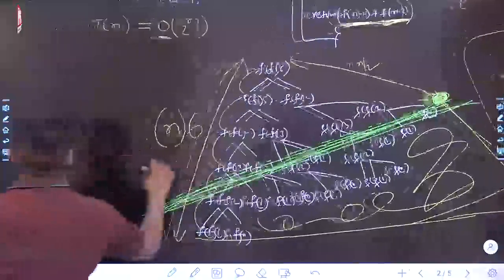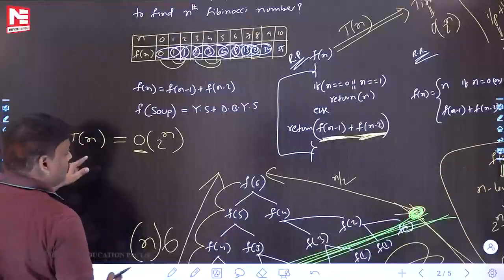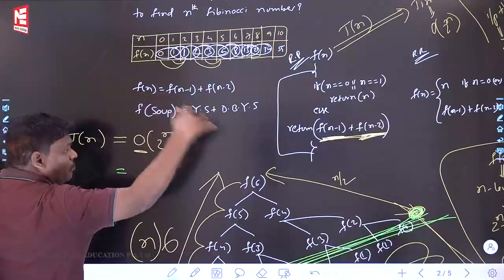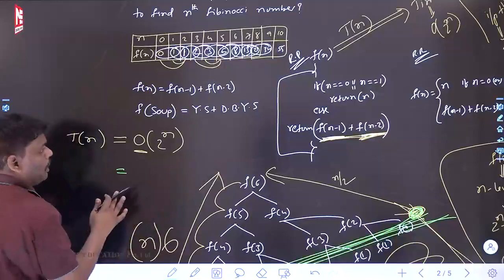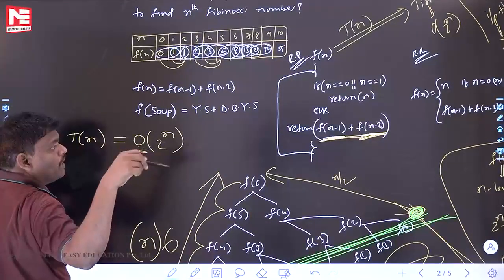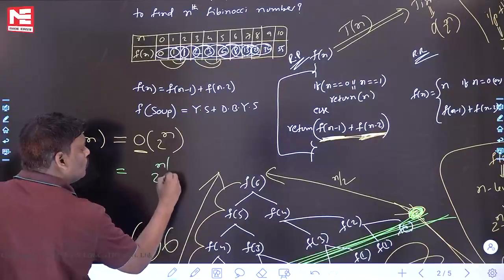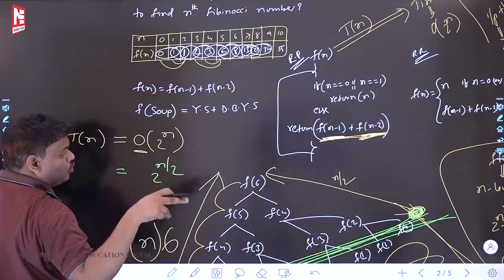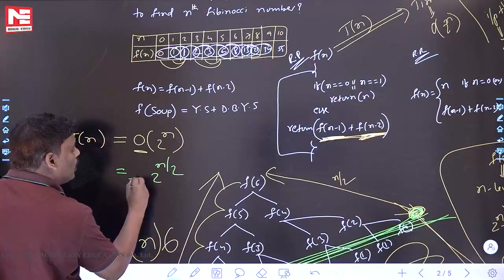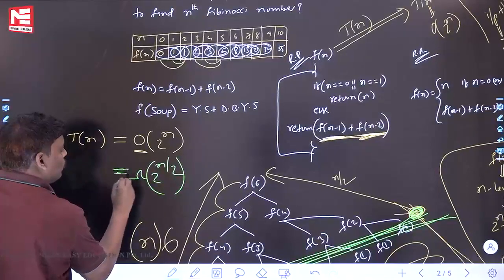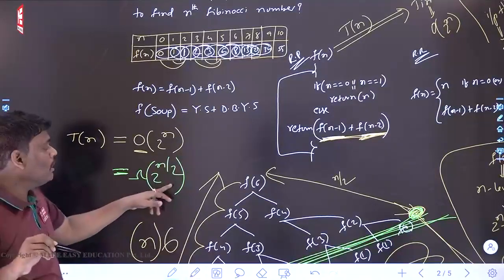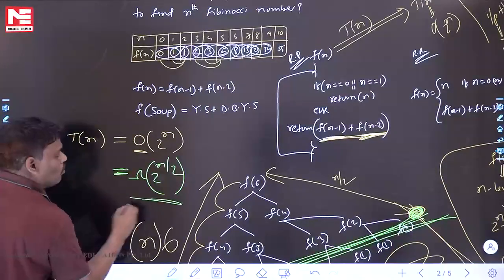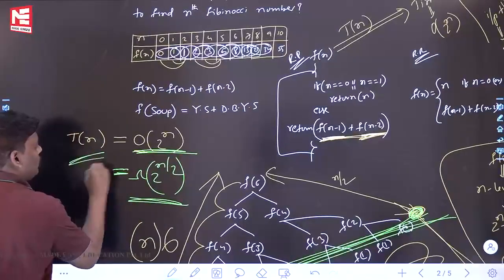Comparing with the actual answer Tn, 2 power n is bigger. Suppose the left has n levels and the right has n by 2. If I take only n by 2, a complete binary tree of n by 2 levels contains 2 power n by 2 nodes, whereas an n level complete binary tree contains 2 power n nodes. 2 power n by 2 is the smaller one. This is called the lower bound. Comparing with Tn, 2 power n by 2 is less and 2 power n is bigger. So this is the lower bound, this is the upper bound, and this is the actual.